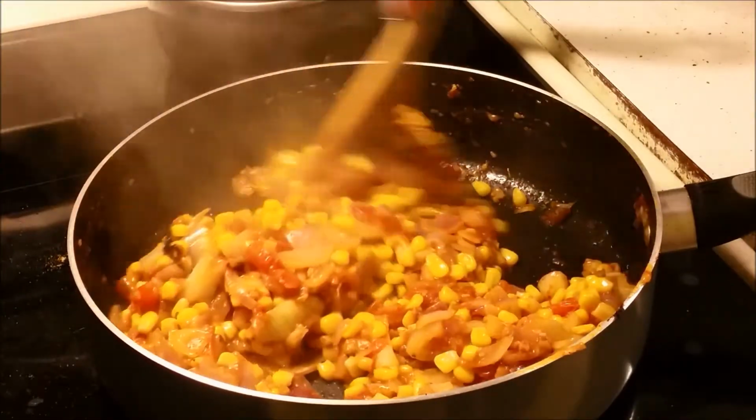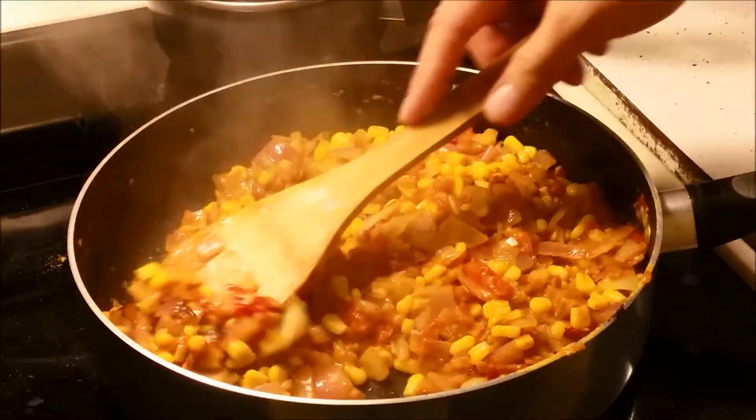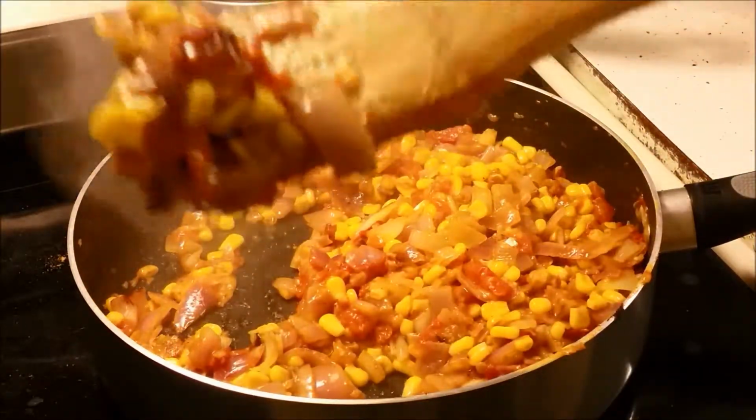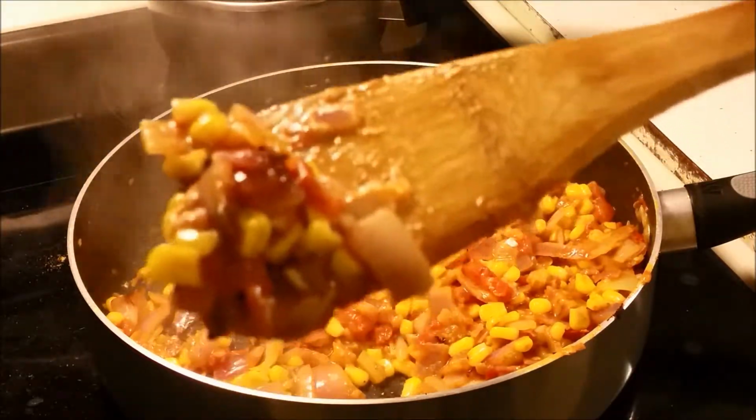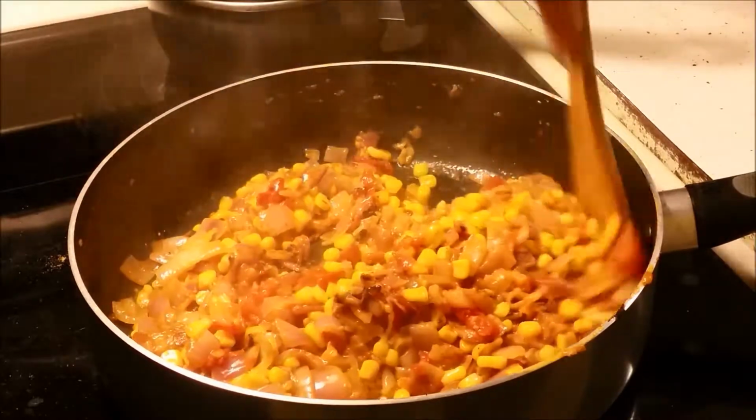Hear that sizzle? That's good. A little bit of char. You see that? Let's see if we can get one. You see a little bit of that good black char on there? That's caramelized goodness that goes into the pot.